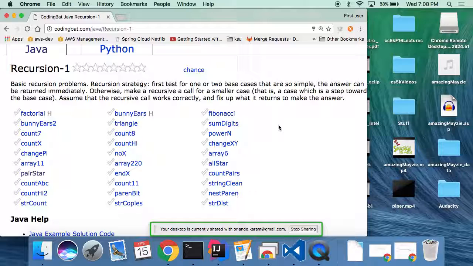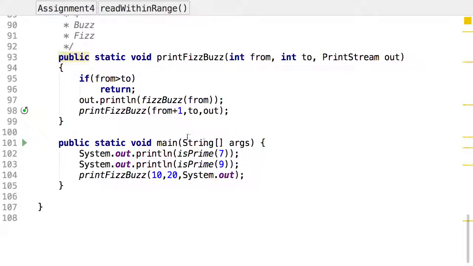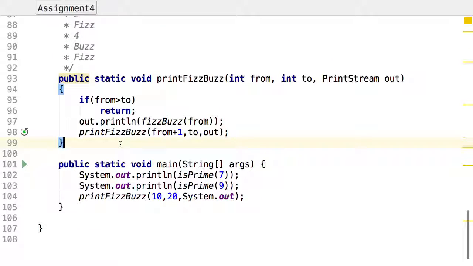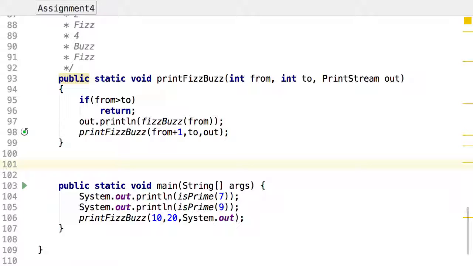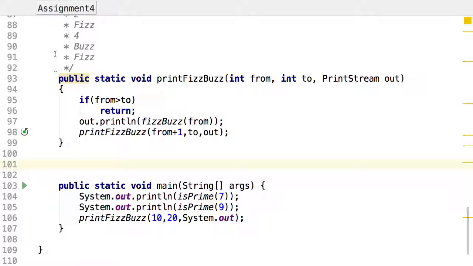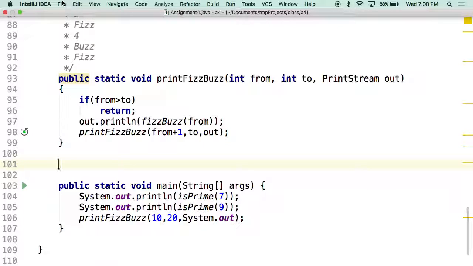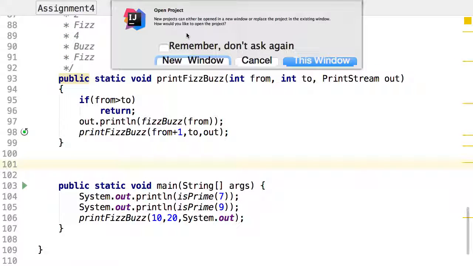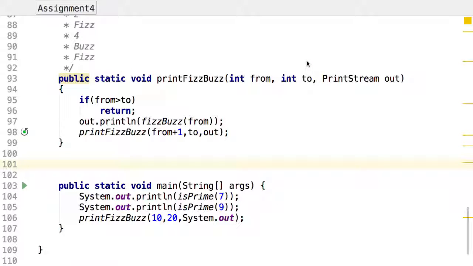Can you do the function how many times a specific character is in the string? Didn't we do that one? No? You're supposed to, I think. Okay, let me save this and then go look at other stuff. File, open recent, CS5K samples.